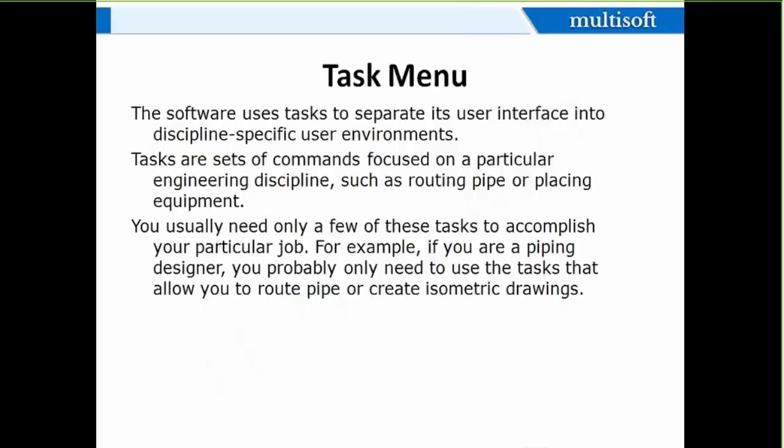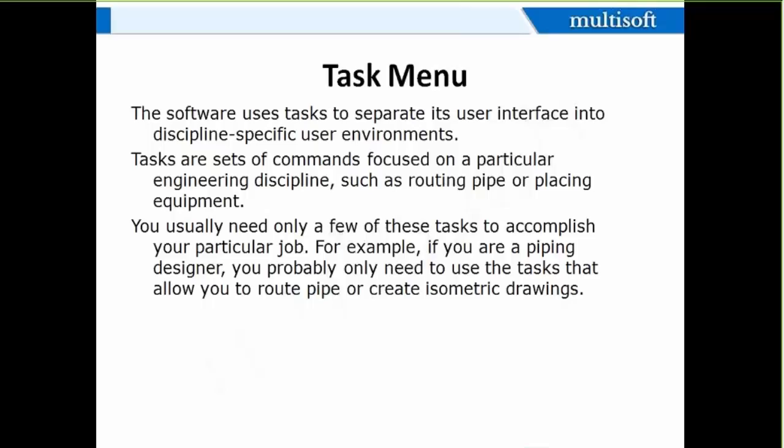Tasks are sets of commands focused on a particular engineering discipline, such as routing a pipe or placing equipment. One more advantage of SP3D is that you need not remember any commands like in AutoCAD or MicroStation. Here everything is icon based. You can just click the icon to place the equipment. You just click the icon to start routing your piping. In the same way, just by clicking an icon, you can place the electrical cable tray, duct bank, cable, trench, whatever. You can place it very easily.